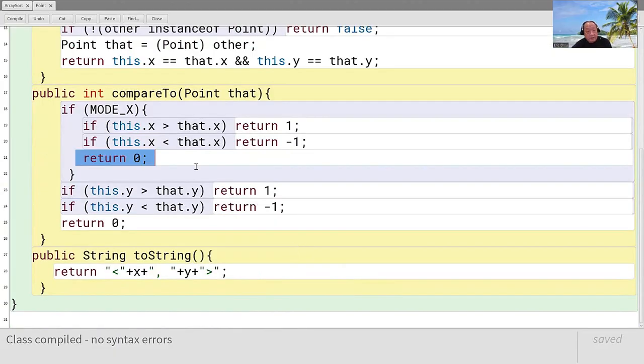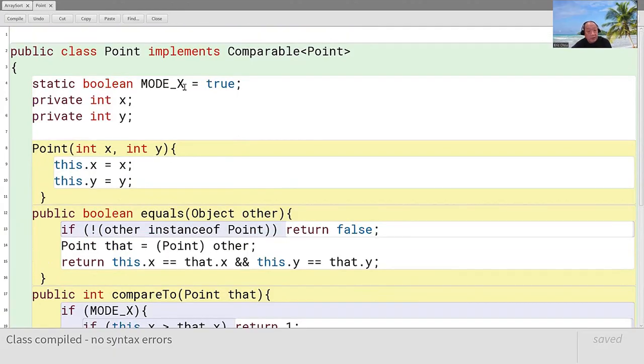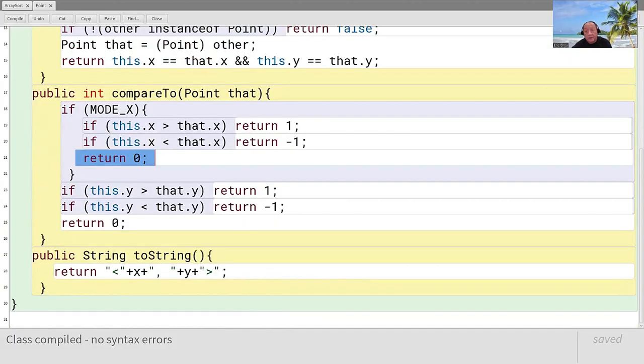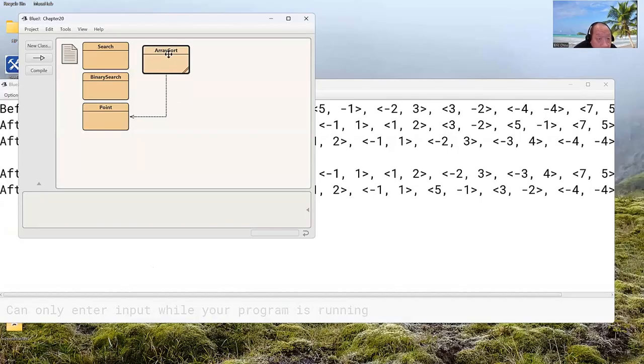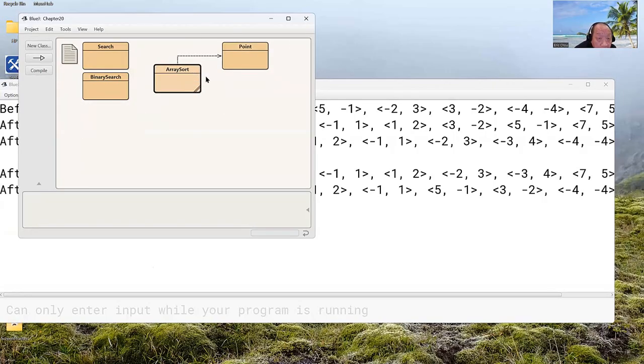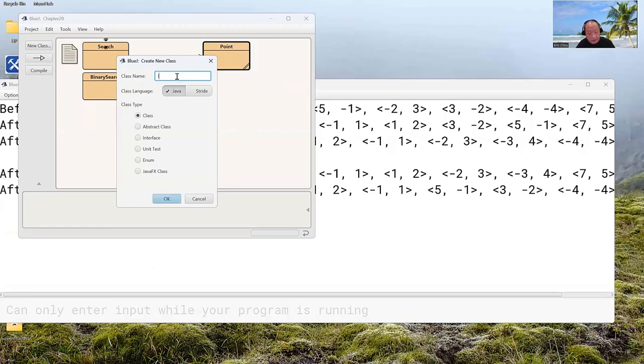But anyway, we implement a version that actually allows you to sort on X and sort on Y. So we do have this Arrays.sort. The first algorithm is okay, we actually finished the Arrays.sort. Now I'm going to create another one. This one I'm going to start the insertion sort.